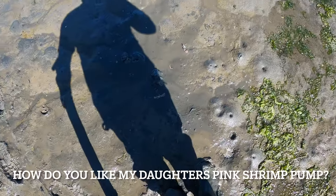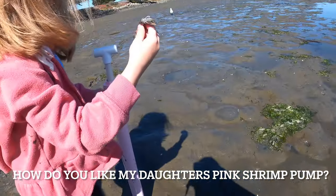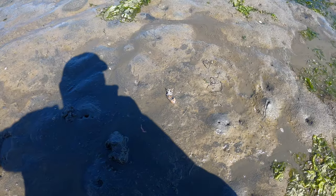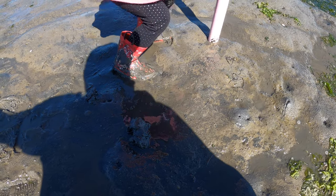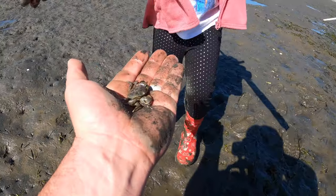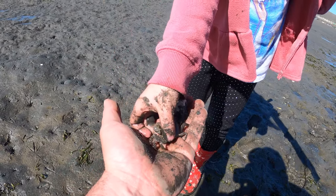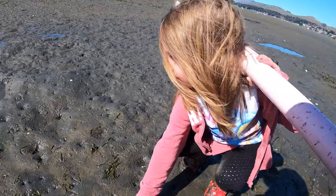Oh, there's two, Sierra — two right there! Pick them up, put them in the bucket. Two ghost shrimp, you guys! Hold it up for the camera. Get the other one — right there, you see it? Be careful, it's actually moving for real. Look at him! There's a crab — see the little crab? You want to pick up the little crab? Be careful, he'll pinch you.